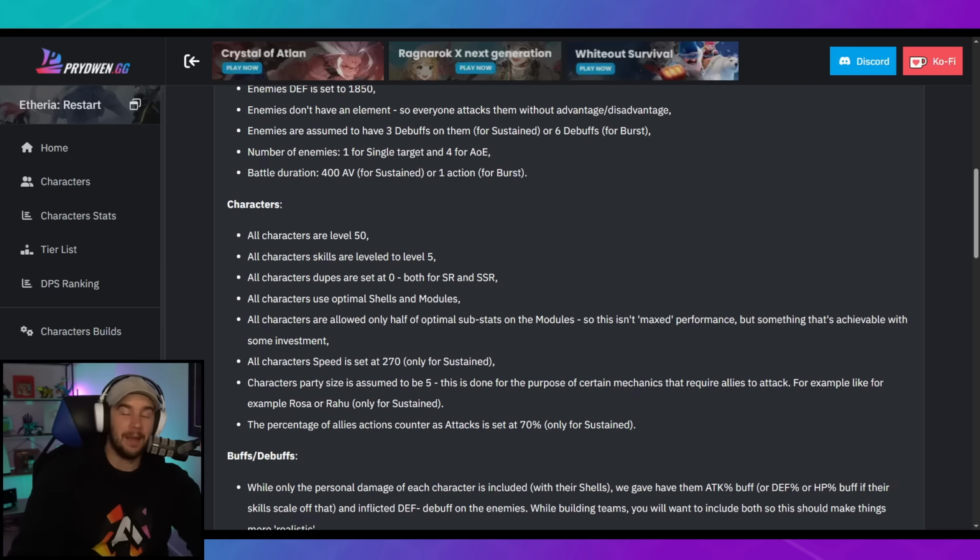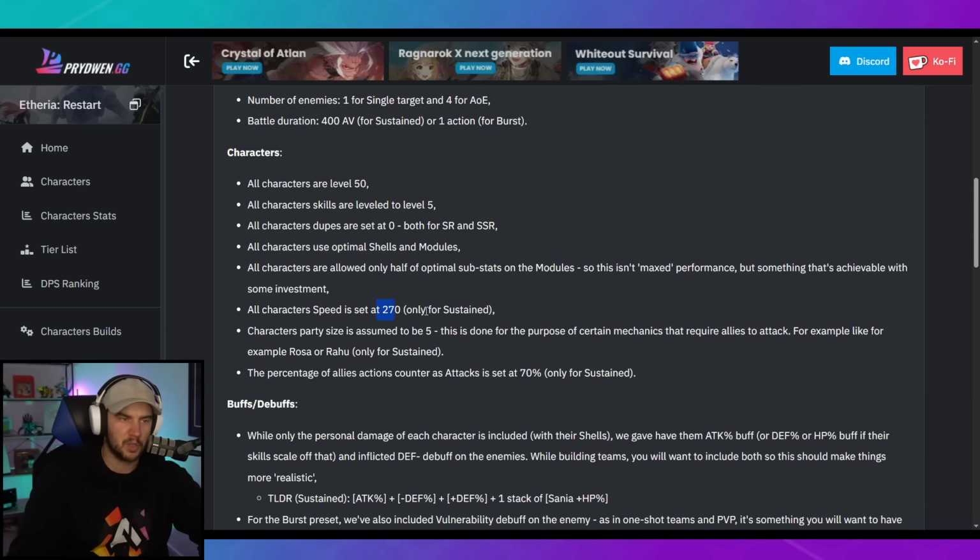Once again, I don't do this because this is way over my head. I'm not big brain enough for it, but I'm just passing on the information of how it's done to you guys. All characters' speeds are set at 270. This is not the character dealing the damage in the calculation. This is for all the supports on their team, which are set to 270, which I think is realistic for a very end game account.